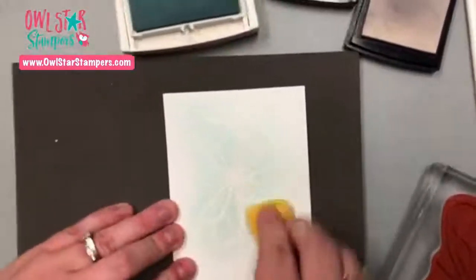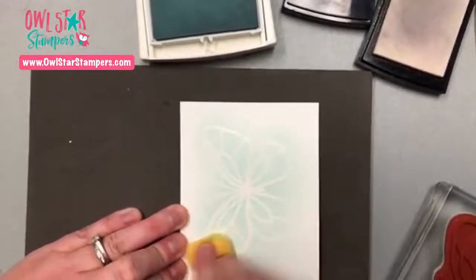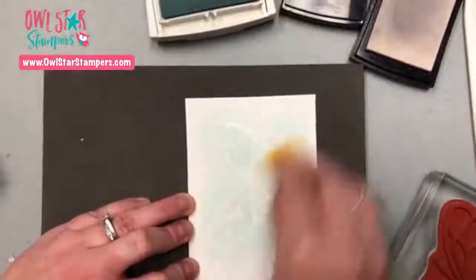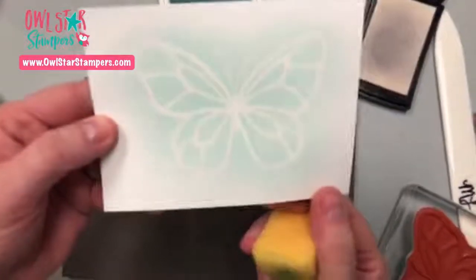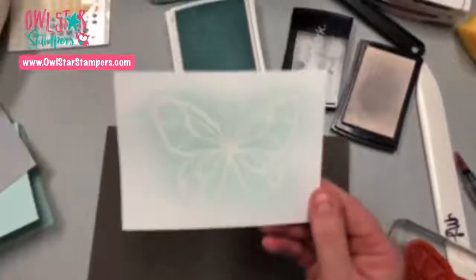And can you see it kind of coming to life? Like the color is just popping. Now this was clear and it's on white, so the color just pops. And you can do this in obviously any color of ink, and you can go as light or as dark as you want, any image. But that's kind of the look I'm going for. If you like that, you can let me know.